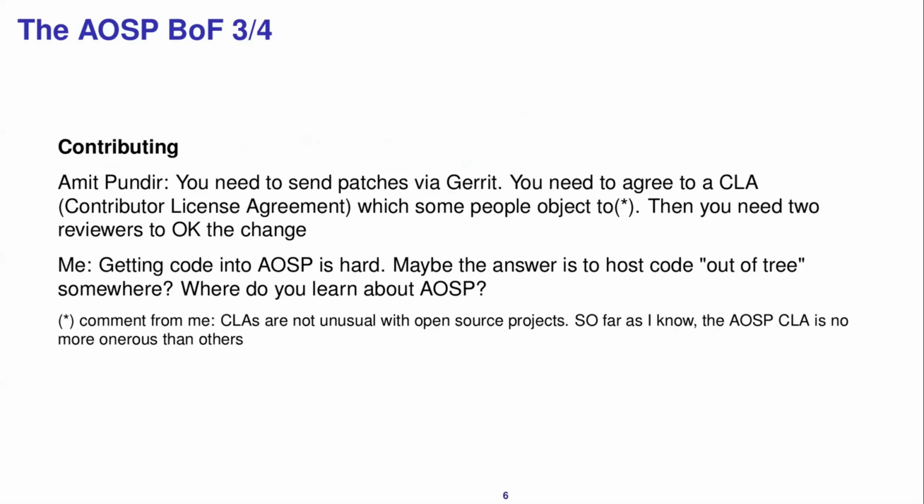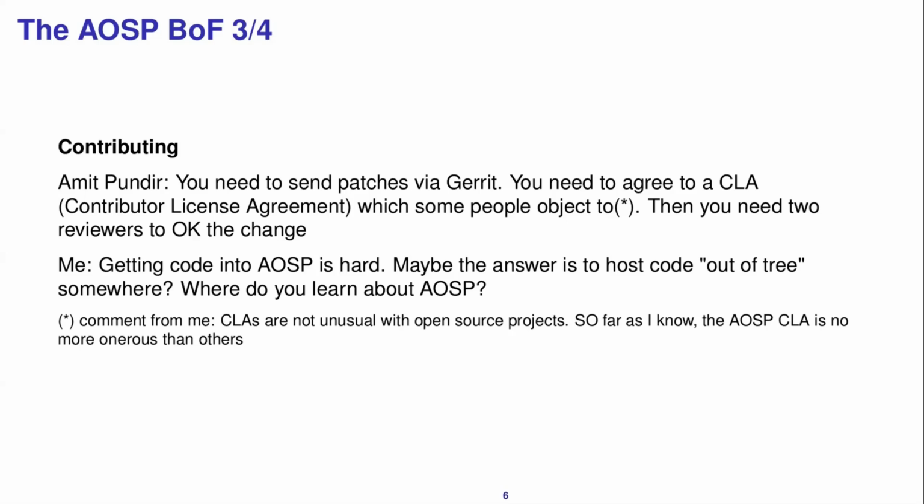If you want to upstream your patches to AOSP, you can do that via a request via Gerrit and various other things. First of all, we had a bit of a discussion about the need to agree to a CLA, a contributor license agreement, before you can even make your first patch available via Gerrit.